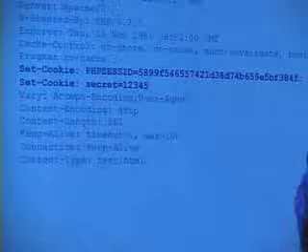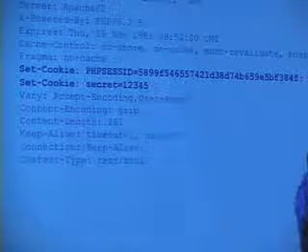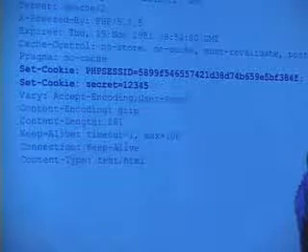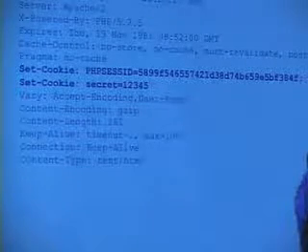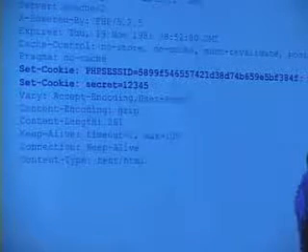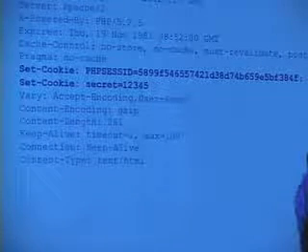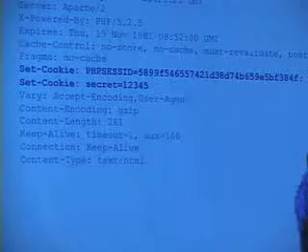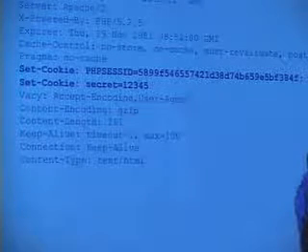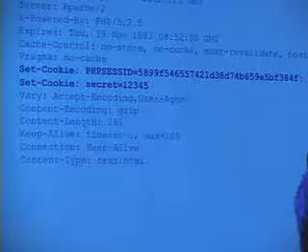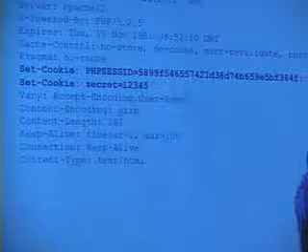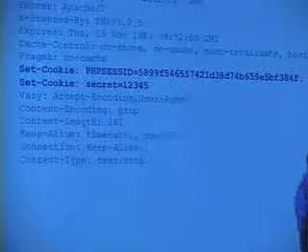Now, what does that mean concretely? Well, if this person in the Starbucks is checking their Facebook account and I sniff their wireless traffic, see the session ID, I literally can just connect to Facebook, use whatever plugin or programming chops I have, and send that same session cookie, and voila, I am now logged into Facebook as that user. Assuming Facebook doesn't automatically expire them or kick me out. You could imagine using IP address checks and whatnot, but if I'm in Starbucks on a shared internet connection, what are we both going to appear to have? Same IP address. So there's actually no easy IP-based solution to this.